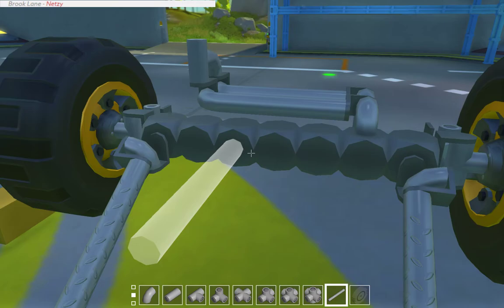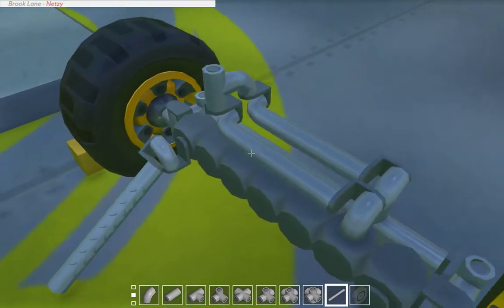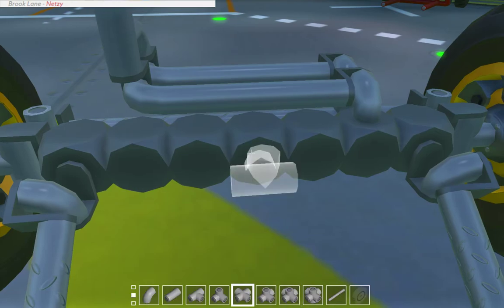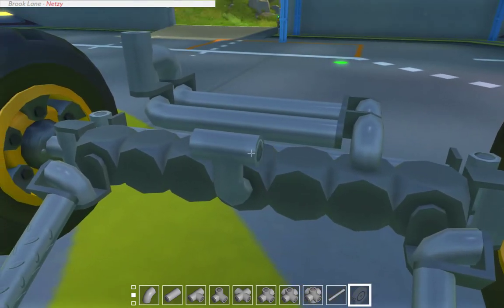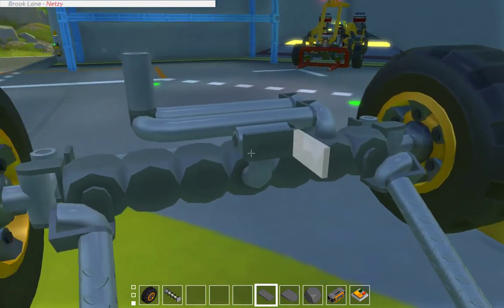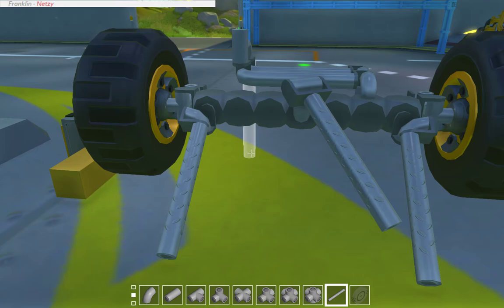With where I have the panhard and drag link, normally I would put the upper link here, but I can't. However, I just had an idea that will work — like so. Because all this link has to do is stop it from rotating. The vehicle this is going in isn't going to be super detailed or anything, it's just going to drive and work.